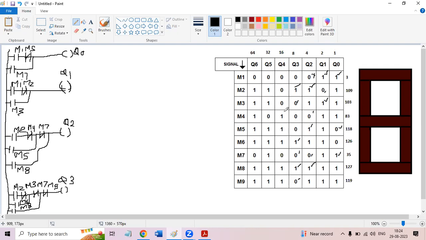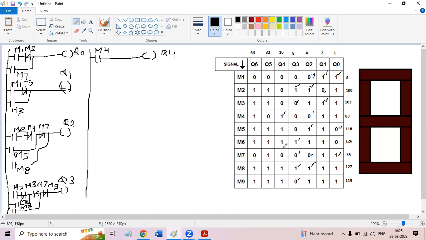Q4 starts from M4. So let us take it here. M4. Done.